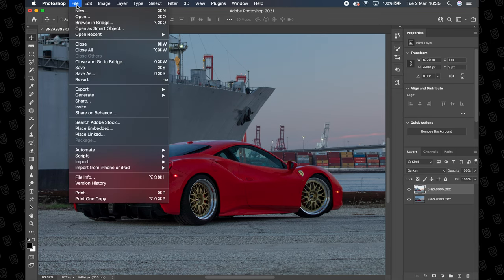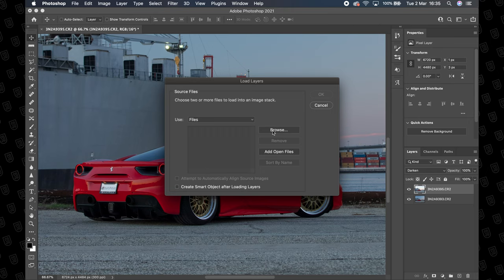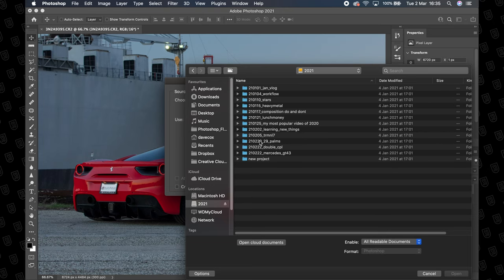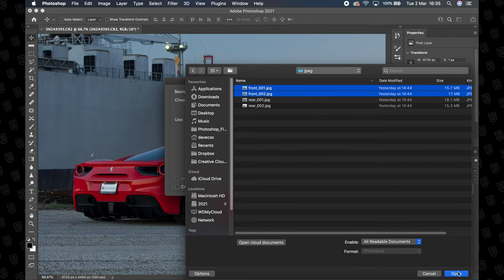Okay so that's one way of doing it. Let's look at another way of doing it if you don't know how to get photos out of Lightroom into Photoshop, or maybe you're using an alternative copy of Photoshop. Basically what you want to do is go to File, come down to Scripts, go to Load Files into Stack, and then this dialog box will come up. Hit Browse, navigate to where these photos are, select the two files, hit OK, and it's going to load those two files one on top of the other — basically the same process again.